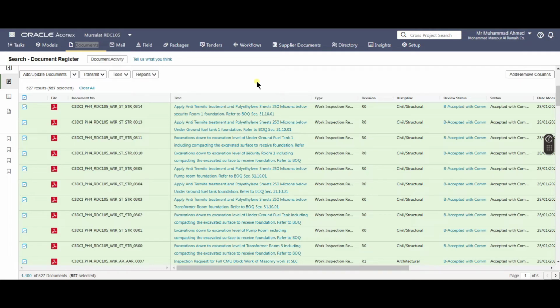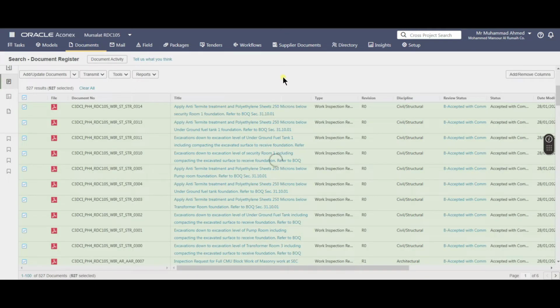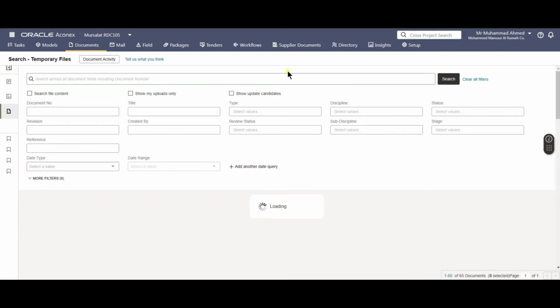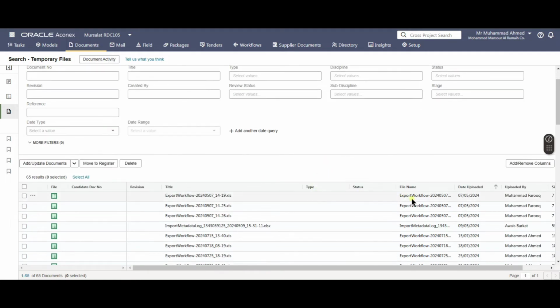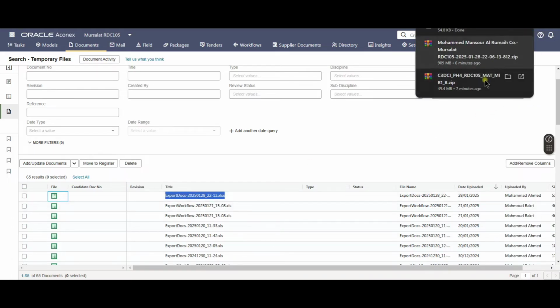firstly, Aconex will send you an email on your Outlook, on your registered email address, with the link to download that report, that Excel report. Alternatively, you will get it in the temporary files option directly. In the Documents tab, there is a temporary files option. You will be able to access the temporary files from here. You can just search, but it wasn't in the order, so now once we change the order, we can see that it is available. So this is the file which we generated right now.